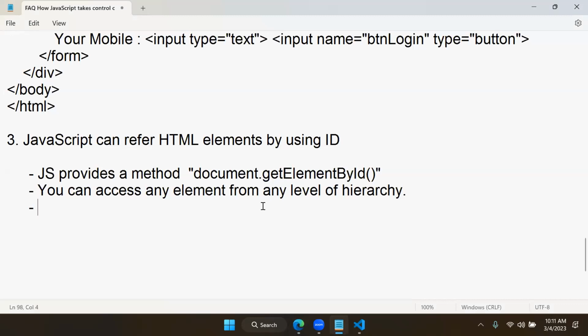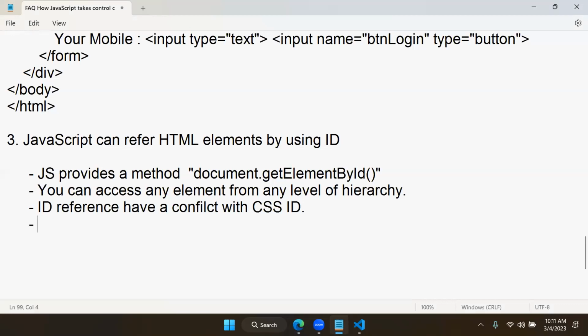This also have drawbacks. So what is the drawback with ID reference? Actually, ID reference have a conflict with CSS IDs. Because CSS also can have an ID.